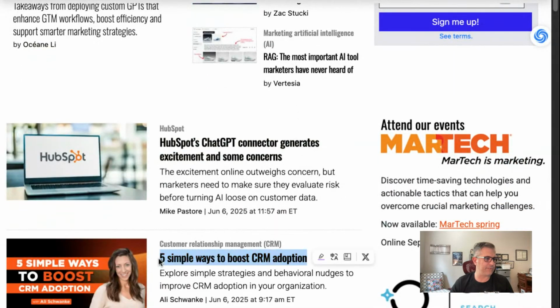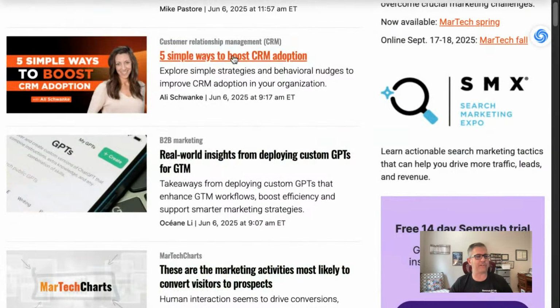5 simple ways to boost CRM adoption. My assumption is that this article is, I mean, Allie writes real tactical stuff, so she's hands-on keyboard type, authoring for those kinds of users versus say a strategy person who may find value in an article but would never click it because it just wouldn't appeal to their sensibility. I don't know. It's tricky. Once you get into mapping that stuff, it gets a little whacked.